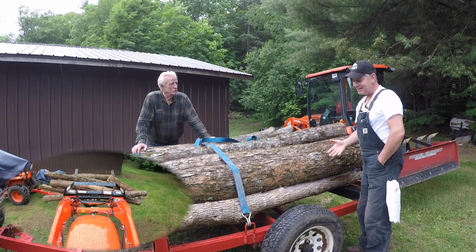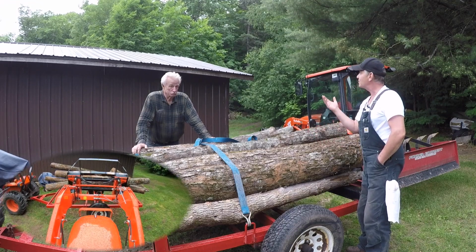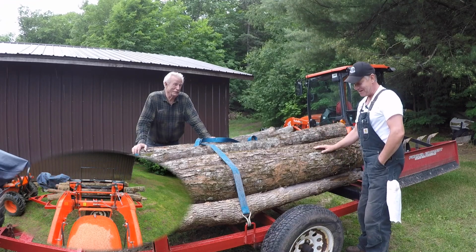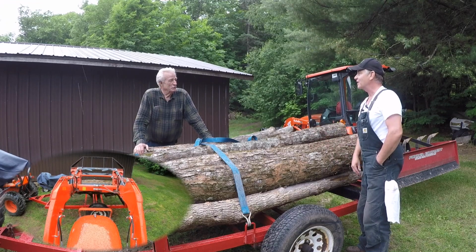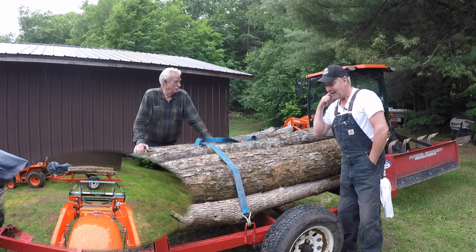Kind of one of the nice things is this entire trailer, including the paint, was all reused stuff that you had here on the property or I had at the shed. It's helping clean up my yard. Yeah, I think it's actually a little cleaner, but you get a really good feeling when you're building it from scratch. Plus, I learned a ton this week, so thank you so very much. Oh, my pleasure.